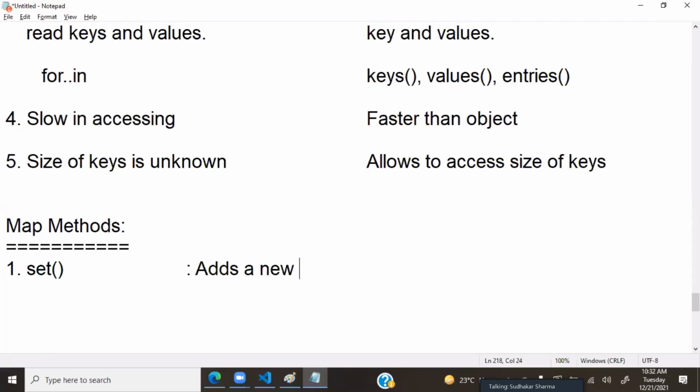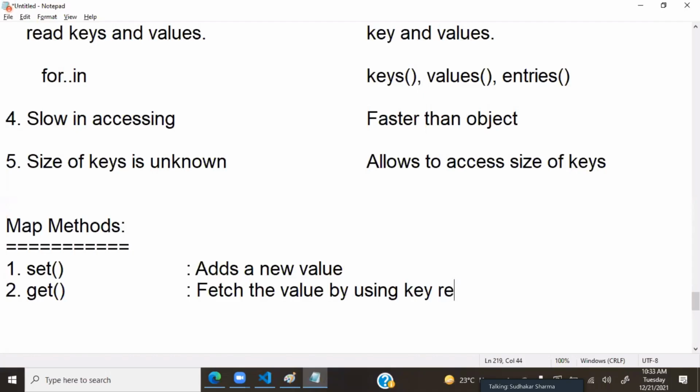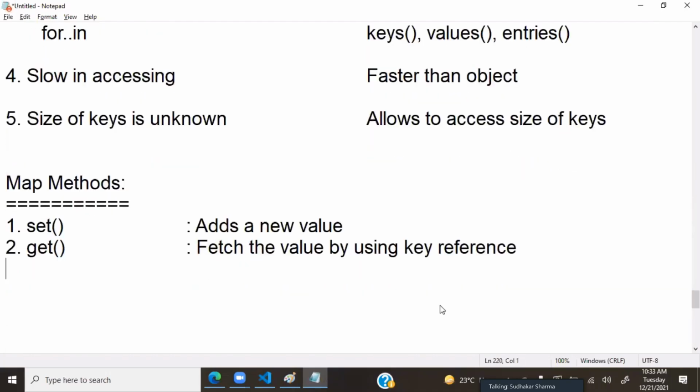adds a new value. Get, it can fetch the value by using the key reference. We have keys, which returns all keys.